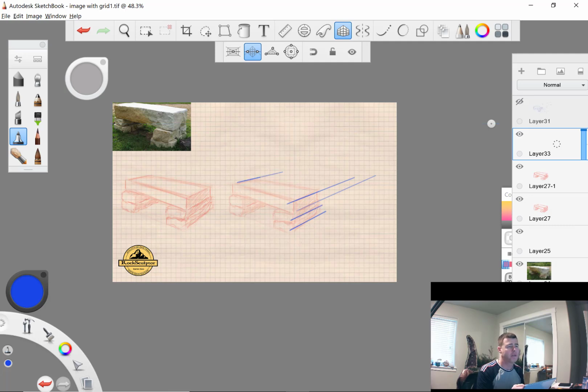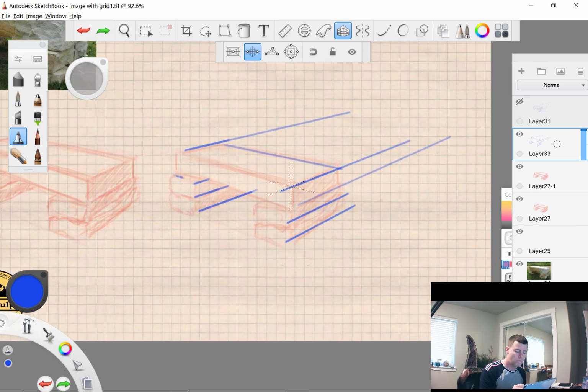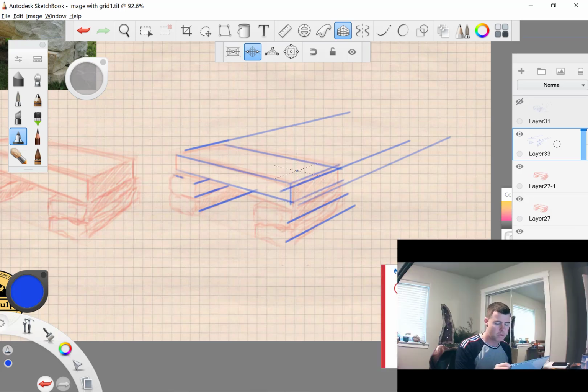Again, I knew I was out of perspective, but at that point in time when I'm sketching, I was nothing more than communicating an idea down on paper. But it's very important to have these lines accurate. Otherwise, when you go to paint this, whether you're going to drop colors on or textures, back that one up a little bit. You see I was way off on that line. Right?